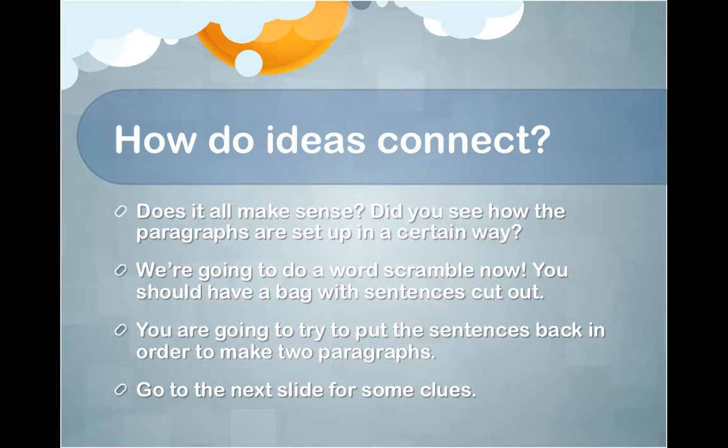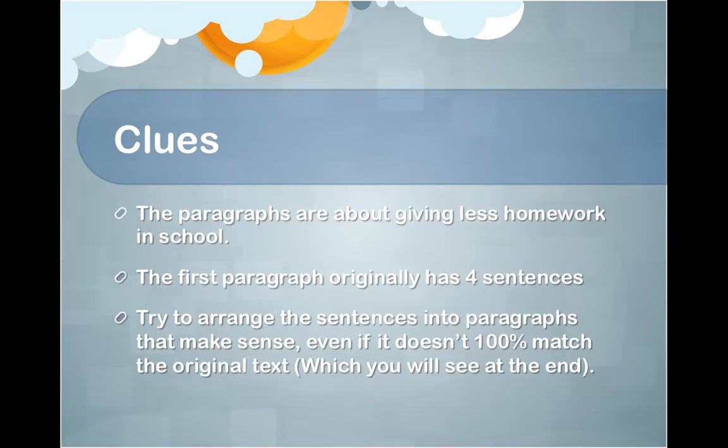Now next, I have something fun planned. I call it a sentence scramble. So what I want you guys to do is take the little plastic baggies that she's either already given you or that you're about to receive. And what you're going to do is try to recreate the paragraph. So keeping in mind topic sentence, supporting detail, and conclusion, you're going to try to put it back together. And here on this slide are some clues to help you along. So go ahead and take about 10 minutes or so, pause the video here, and do that.